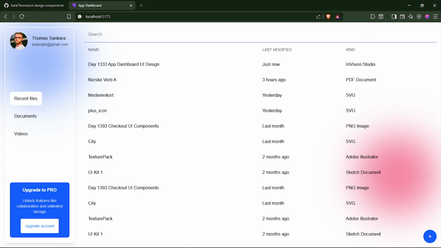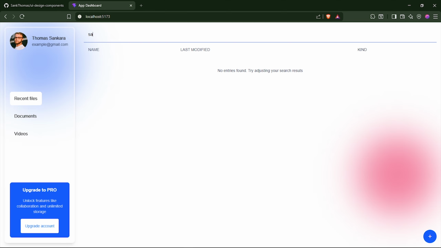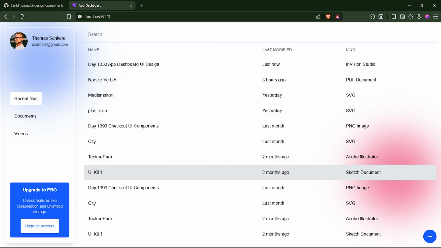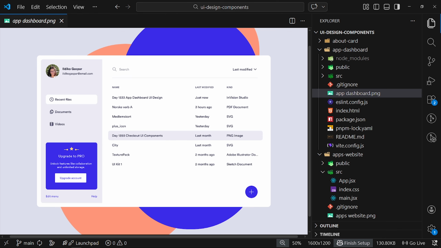And today this is what we're going to be building. So it is all UI except for our search, which we have on top, where we can type in and it's going to filter depending on what we have in our very nice looking table right here. And it just has some minimal elements for the UI just to beautify it. And this design is inspired by UI Design Daily. So this is the original design that I got.